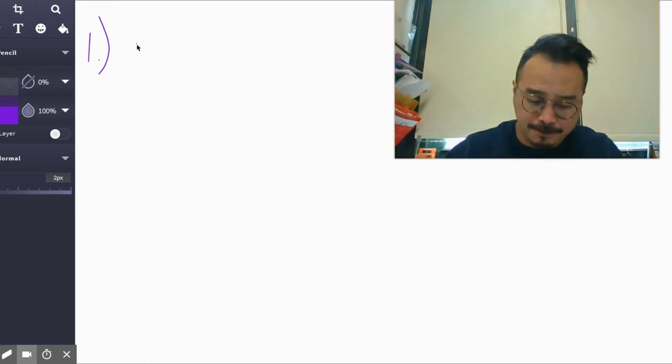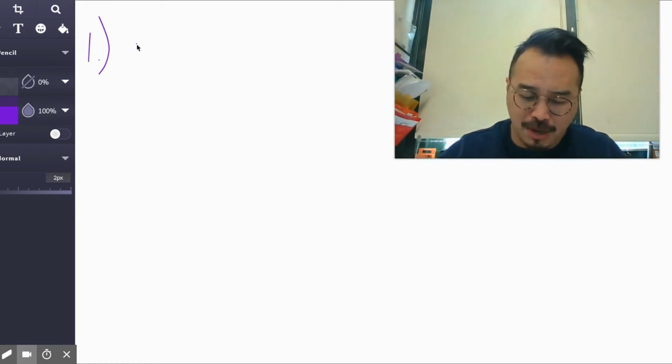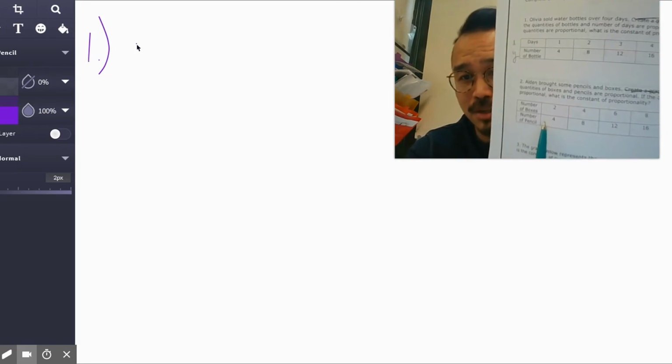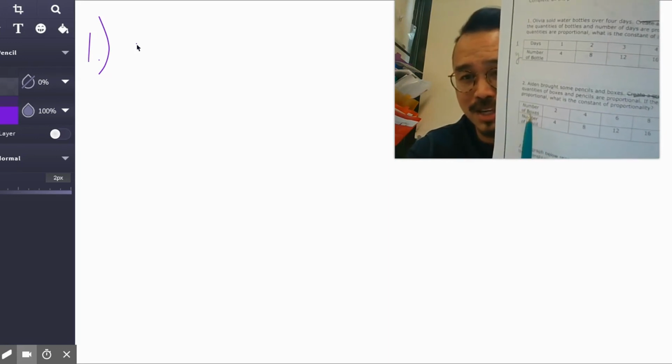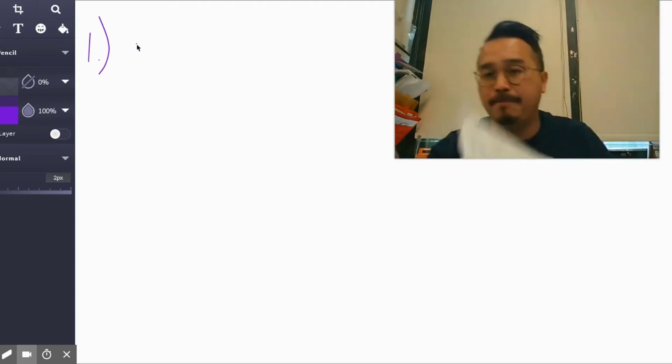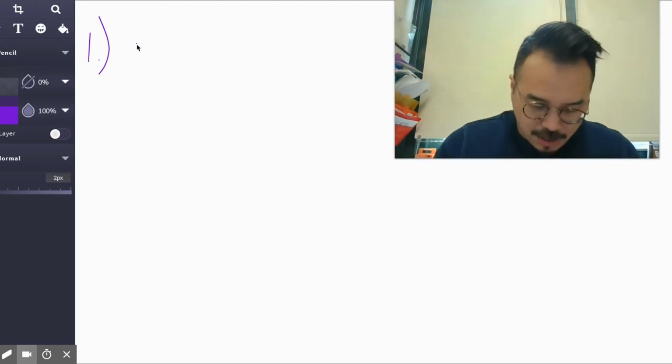Okay? All right. Now, some of you might say, well, can I do boxes per pencil? Not really, because the values at the bottom have to be the dividend. Has to be the one that's getting divided by the numbers on the top. So the order is pretty set. Okay? All right. Okay, number 3 now.